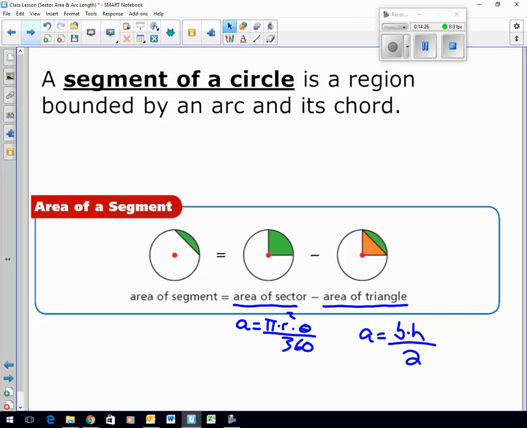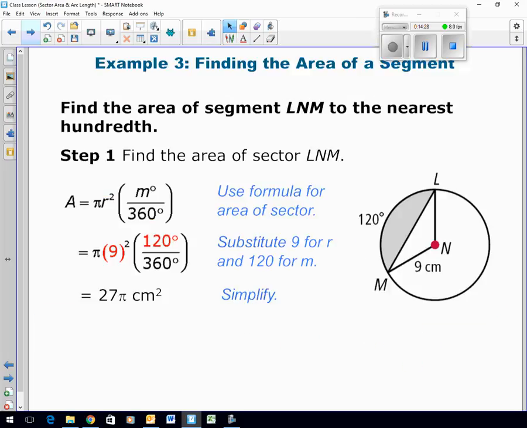Okay? Examples. Oh, Mr. Hobbs, what have we done here? Alyssa, you just got back. What's the radius here? Perfect. Alyssa, what's the radius from L to N? Thank you. All radii are created equal. So while you were gone, we talked about this formula. Understand what I have to do here.